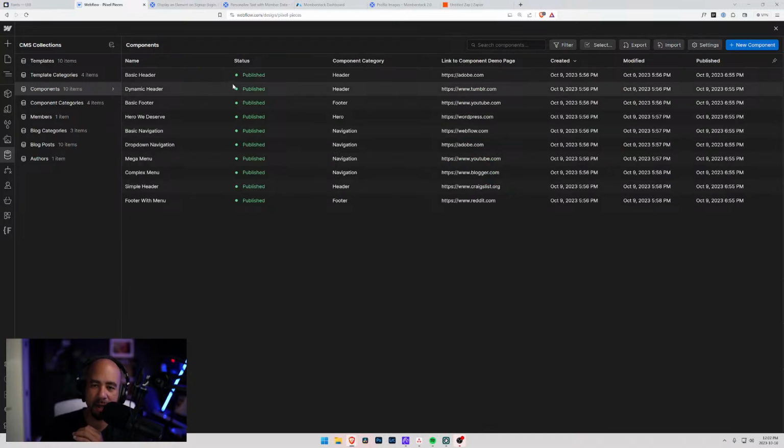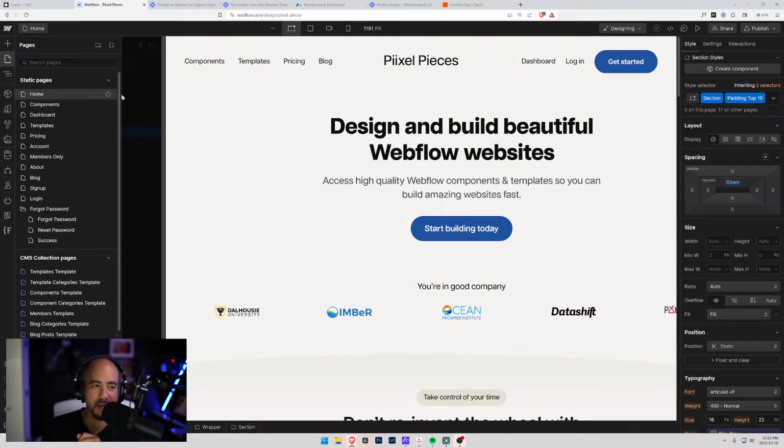That way, if there are any differences between what information I want to keep in the collection for the components versus the templates, there can be differences in how that manifests itself in the actual application.